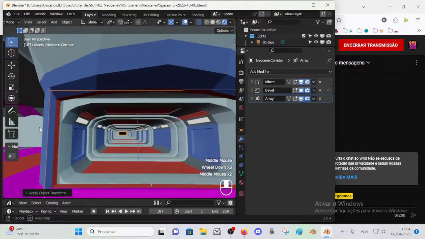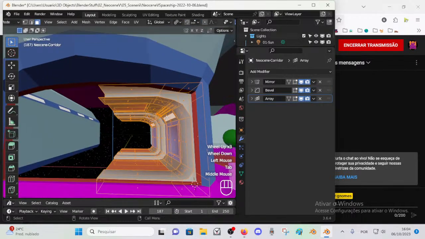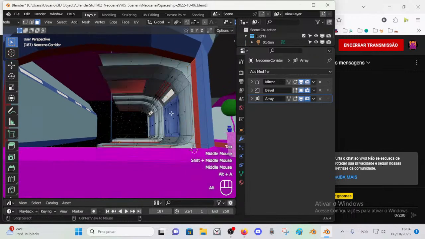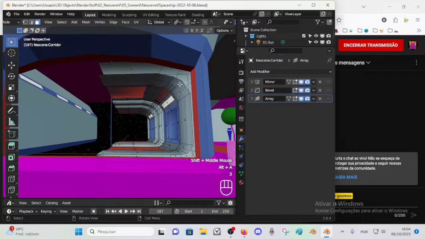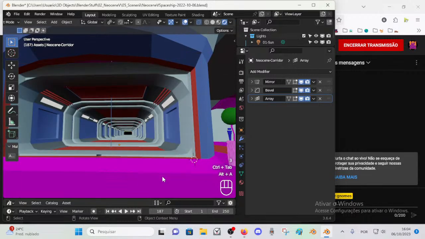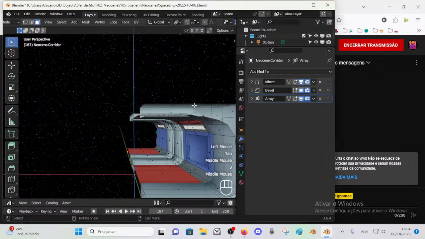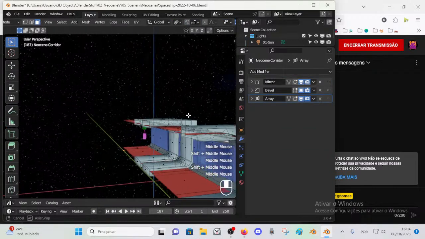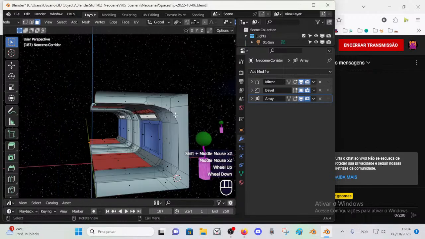Now when I go in edit mode I can see these faces, right? So technically, according to the tutorial I've seen from King, it is relevant to delete some of these. Oh, they are already deleted. Alright.